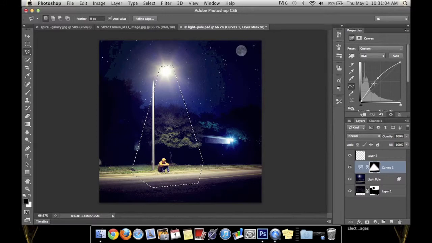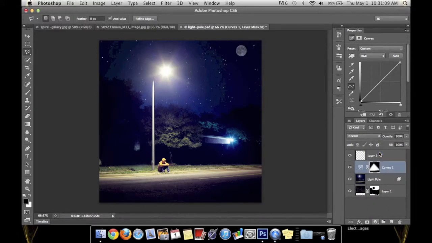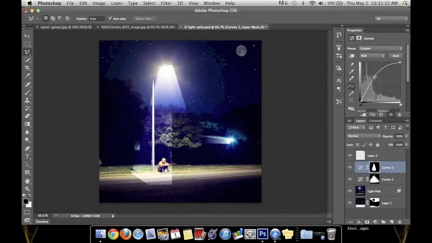And then we'll use a new curves layer, and we'll just drag it up a bit more.